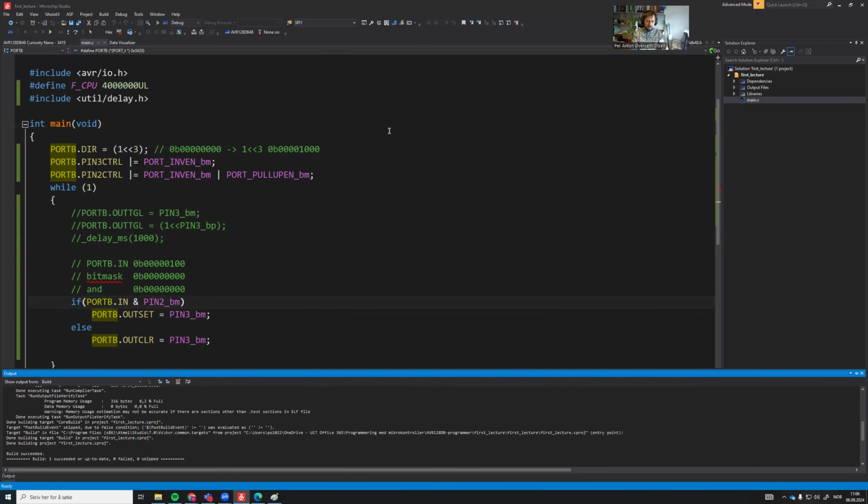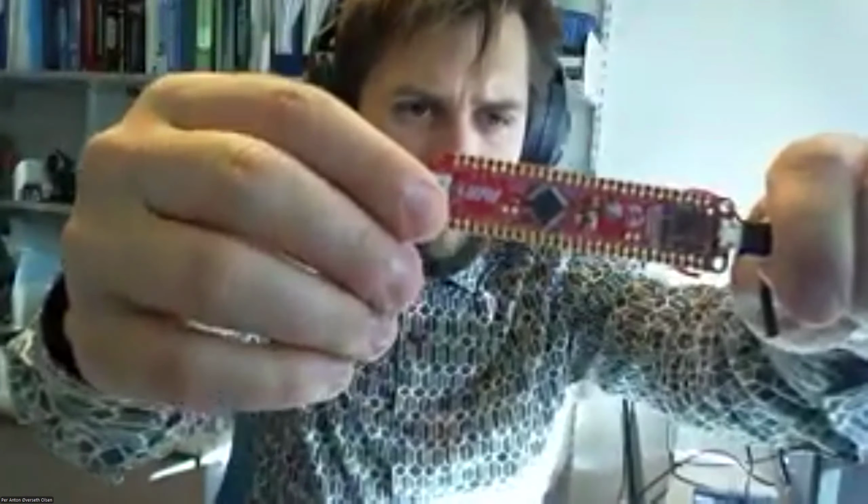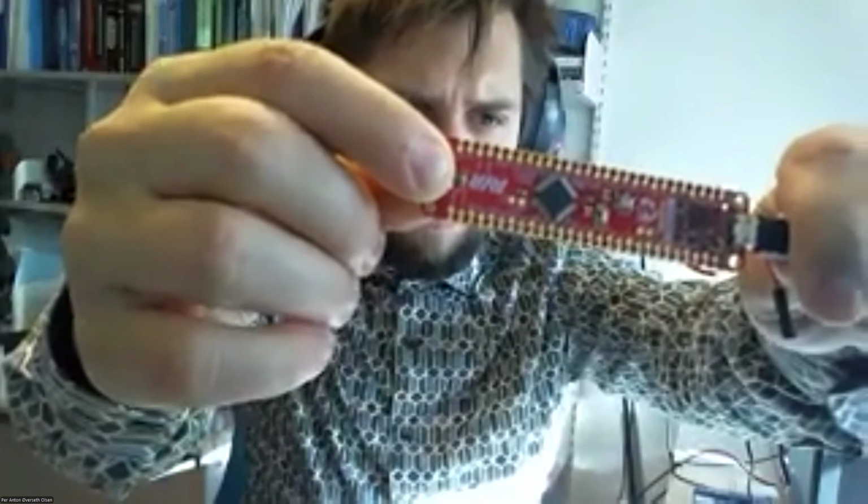Compiling, flashing, and then I will turn off the sharing. Oh, right, stop share. Stop share. And when I press the button, you can see it lights up.